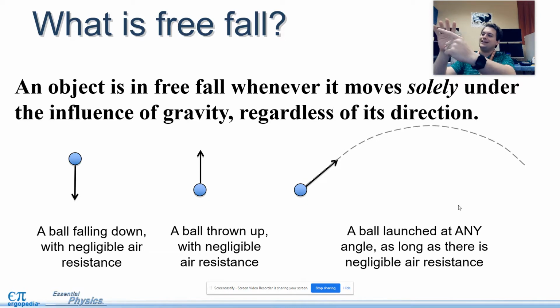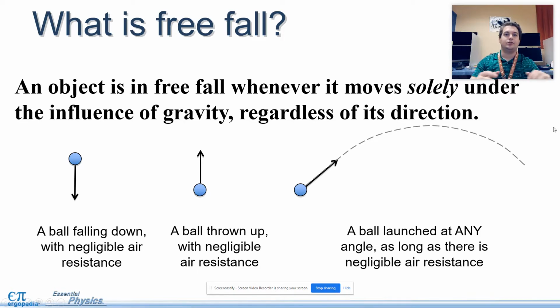At that moment, it's got an initial velocity thanks to your hand, and that's causing it to travel forward. But what's giving it that arc shape when you throw a ball is gravity. So in that regard, anything that is thrown in the air or dropped or thrown straight up is solely under the effect of gravity.